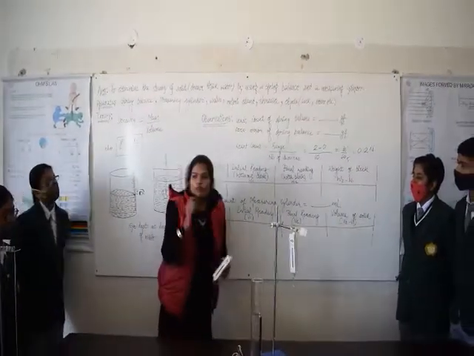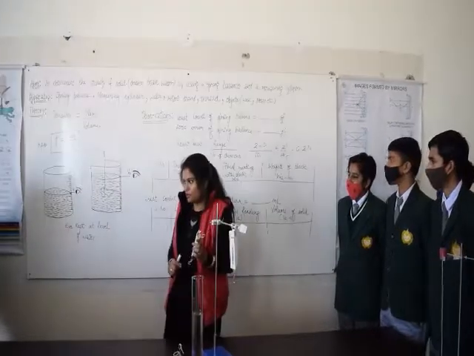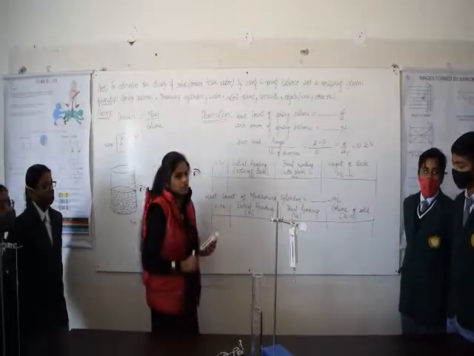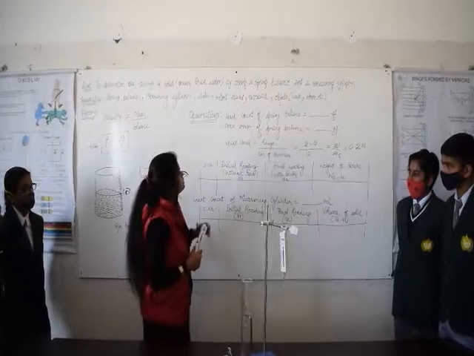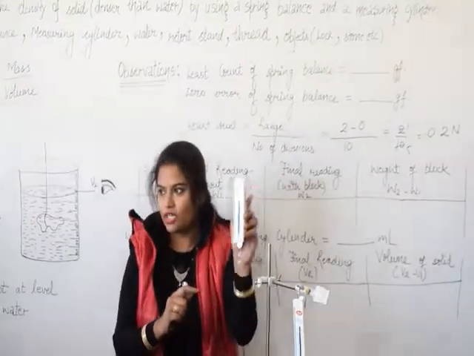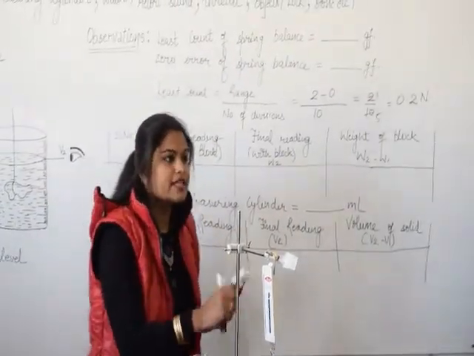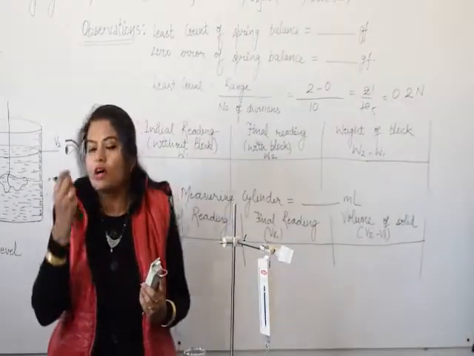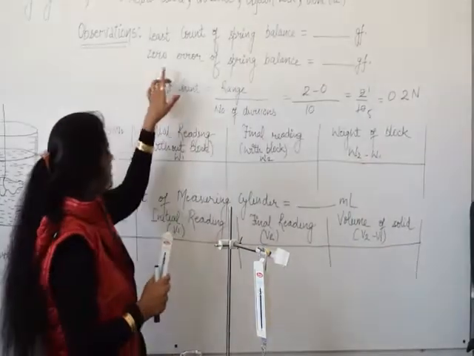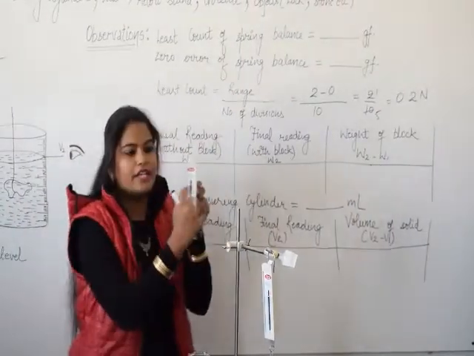After that we have observations. First thing to calculate or to use some equipment is that we should know the least count of that instrument. Which instrument we are using here? Spring balance. This spring balance will be calculated and then you will be able to know the zero error of spring balance. What is zero error? This pointer should lie at zero. All spring balances they must be at zero. Only then you can start your calculation. Otherwise if some error is there, that error is calculated like is it positive error or is it negative error, and accordingly we add or subtract it. In this case you can see zero error for this is zero. You can see pointer is lying at zero.